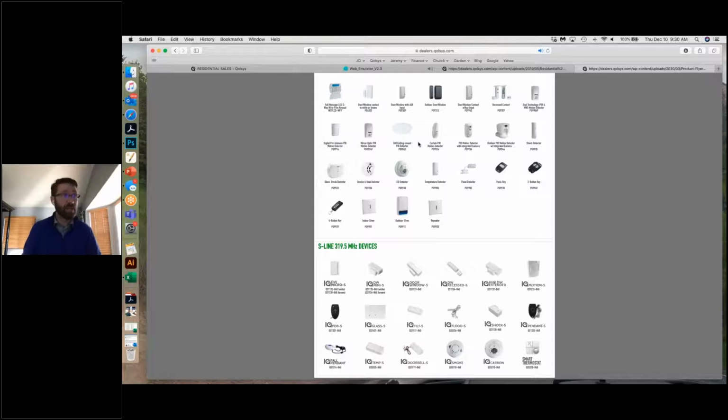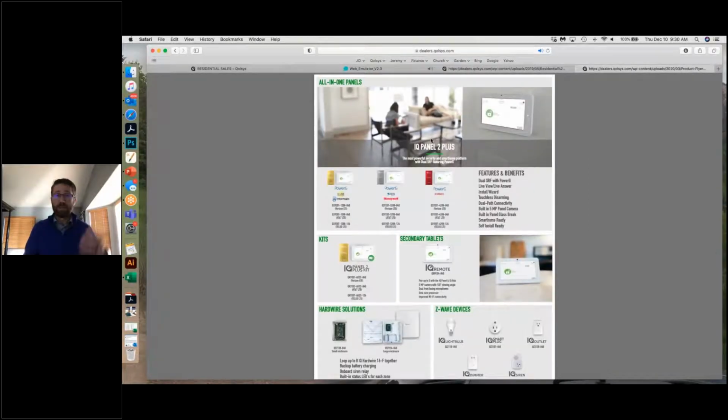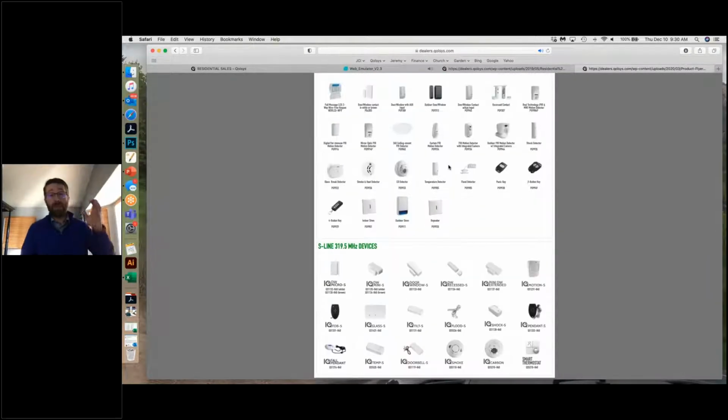And again, if you want these customized, we'll put your logo in the top corner of this. We'll put it down somewhere else. If you say, hey, by the way, our company's decided we don't want to sell this pendant or that motion sensor, things like that, we'll make you a version of this that doesn't have those on. We'll just take them off real quick, send you the version, and voila, you've got yourself a new flyer.